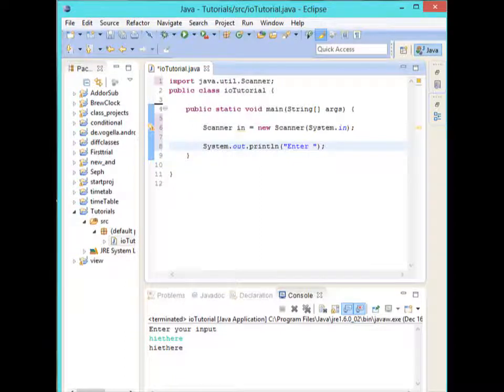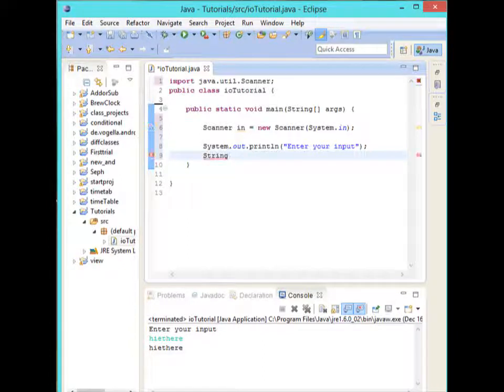So we tell our user to enter your input, and then the user enters their input. We are going to receive that input as a string.